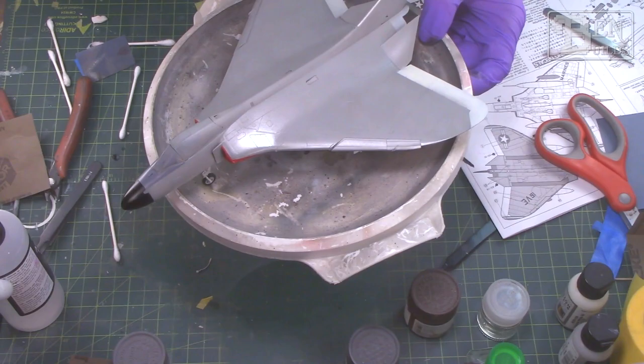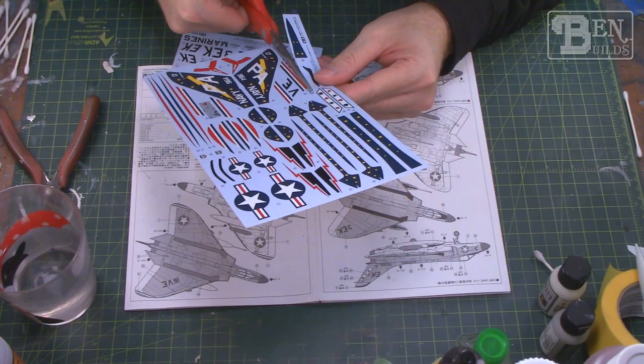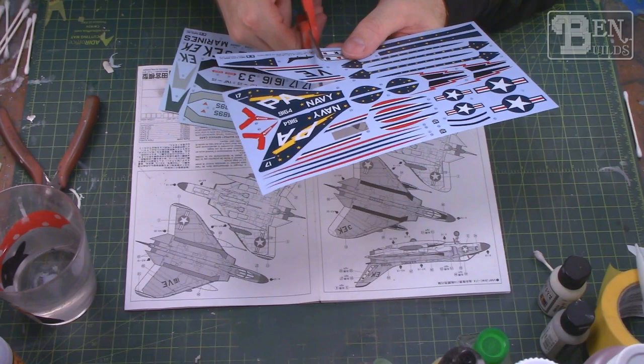Alright, everybody, so we are back, and I had a little trouble with that last bit of gloss coat. I came out here to check the progress after like 6 or 7 hours, and the whole thing had orange peeled and frosted over. Might have been too much humidity in the air. I might not have cleaned my airbrush well enough before I applied my Future, because in the last 20 years of using Future, I've never really had an issue with it, and for some reason this time it just went weird on me, and I don't really know why.